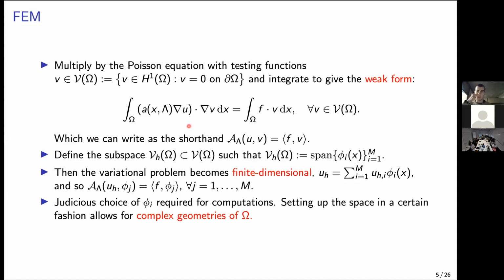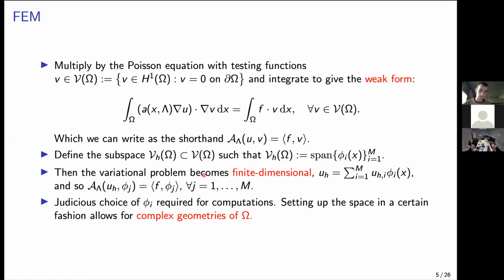And the weak form is so called because it assumes only first order differentiability in your system variable U. And we end up with this sort of shorthand system then, that we have this linear combination of U and V, the bilinear form, is equal to f dotted with V in the L2 inner product. And so there's a nice formulation because we only need first order derivatives or first order gradients for it. And then we have this way to solve this.